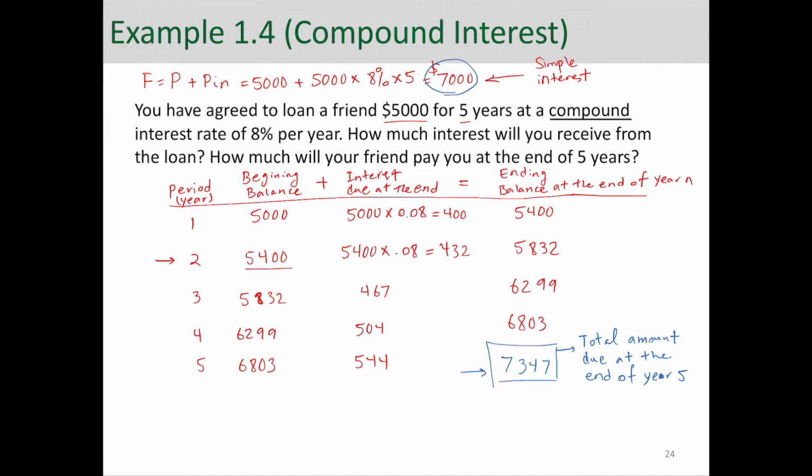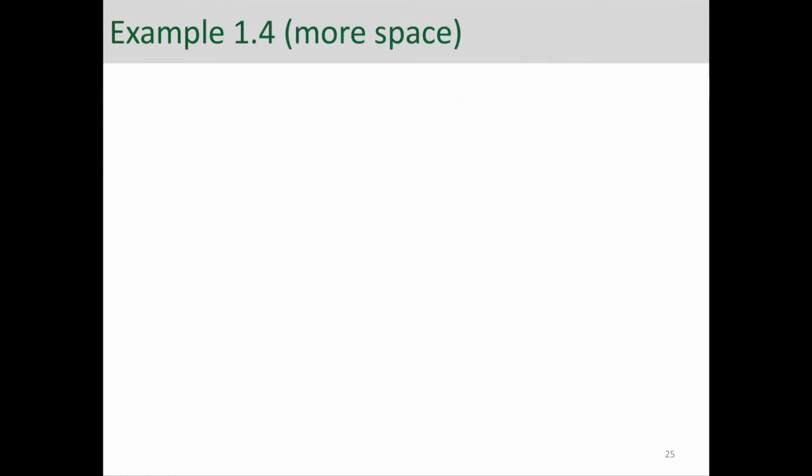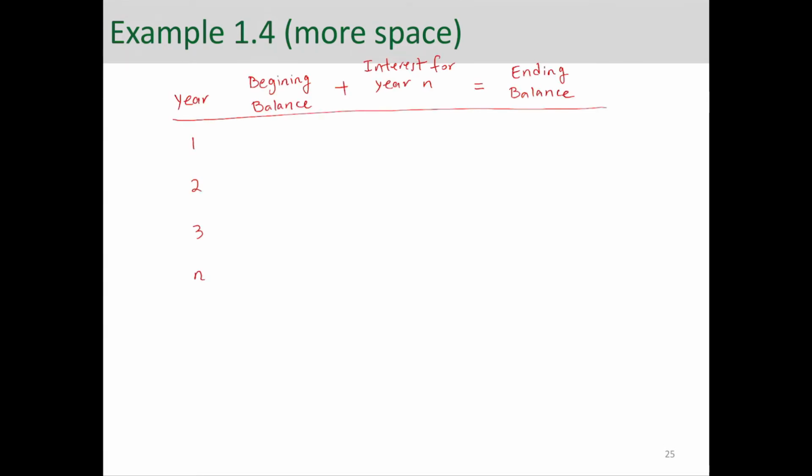What we're going to do is, instead of this numerical example, we're going to create the same table, but this time with parameters. So we're going to call $5,000 P. We're going to call 8% I, and so forth. So we're going to create the same table here. So I'm going to create that table here for you quickly. So this is the table that we had in that example. Now, what we're going to do is to fill out this table with parameters instead of numbers.